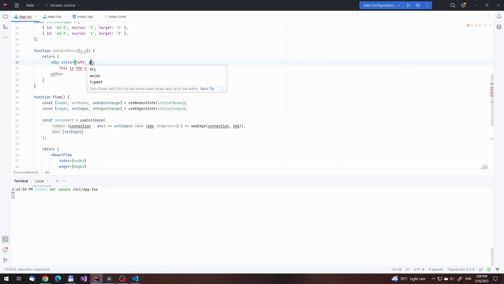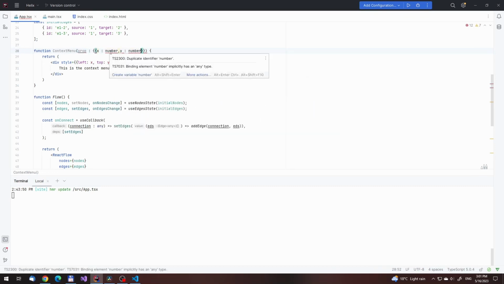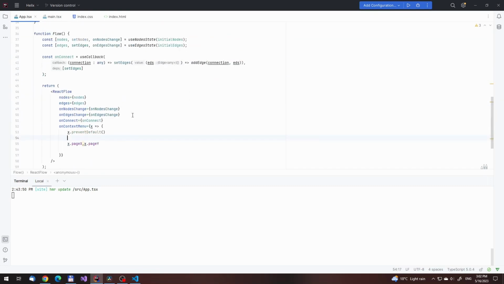What we want to do next is create the menu itself and have it appear where we clicked. The context menu itself is just a regular React element, so all we need to do is pass it the X and Y coordinates where the user has clicked and position it there through the style properties. We'll do that through the function arguments. We'll also pass in the isVisible for good measure.